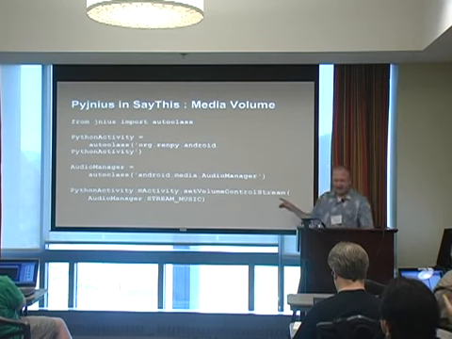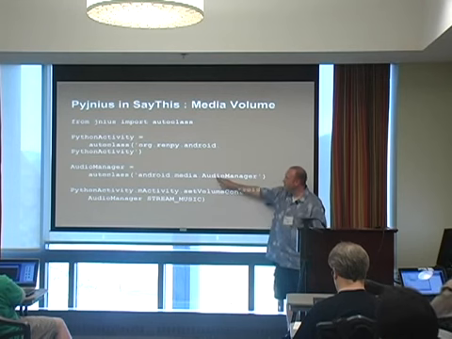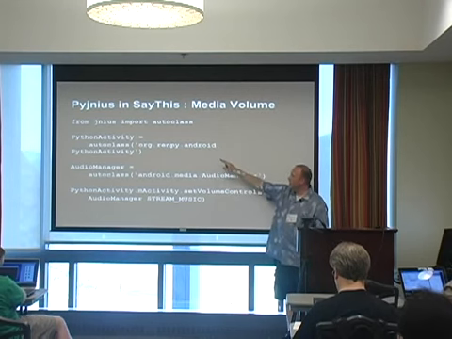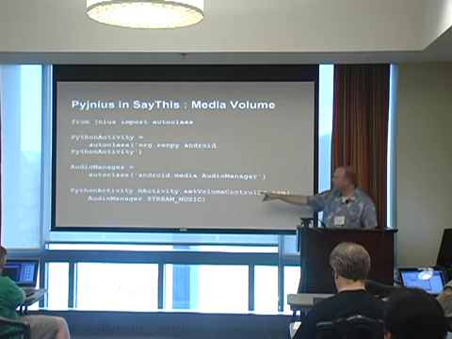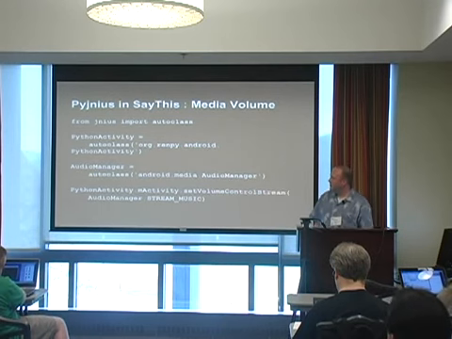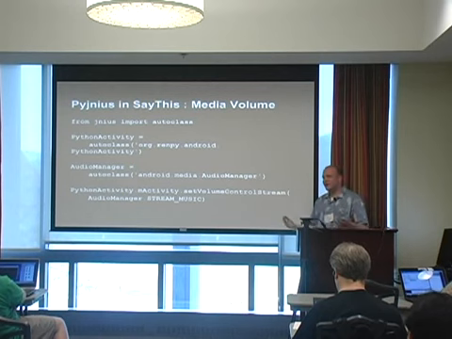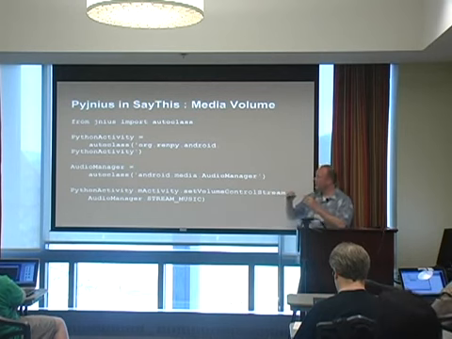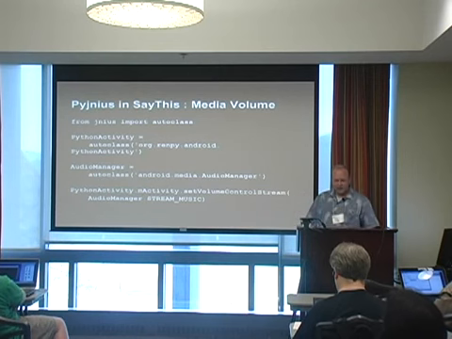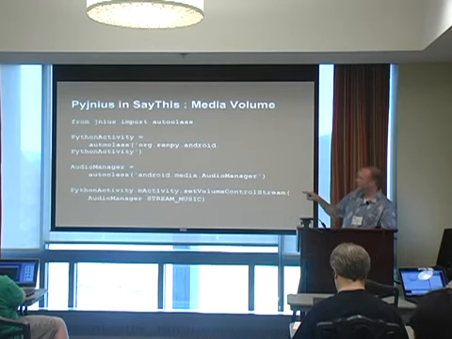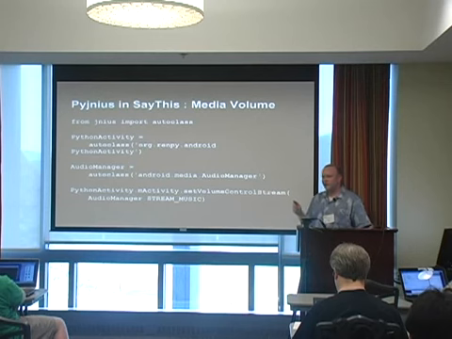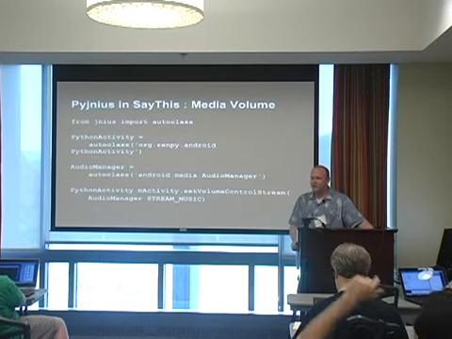If you were to look at the Java to do this, it's kind of similar. You'll need this class. You'd use this class here. You would use your Android activity, and then you set the control volume that way. I mean, it's kind of hard to explain. I guess in principle it's simple, right? You take your Java classes and you autoclass it, you wrap it, and then you can use it in Python. But actually figuring out how to do this, what classes you need and how to call them, can be difficult. You almost always have to go to the Android docs themselves.